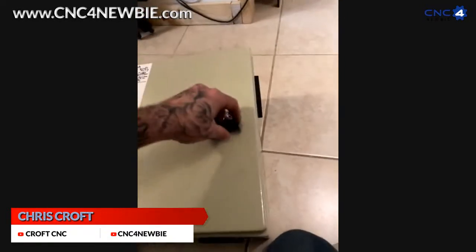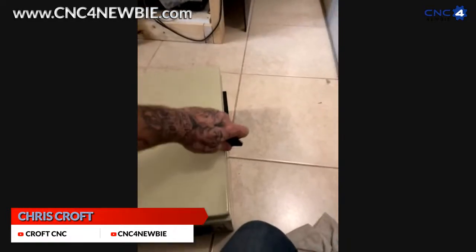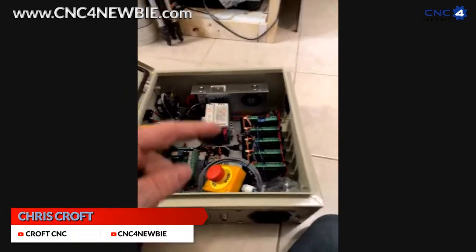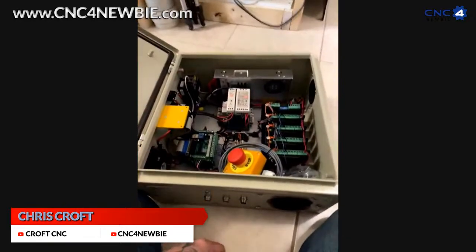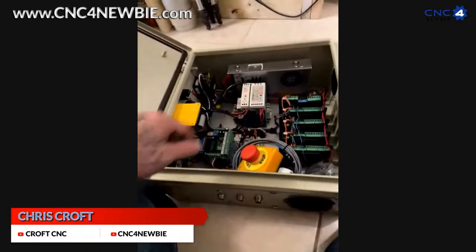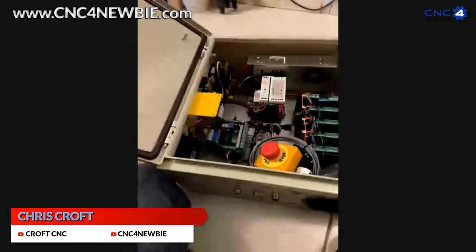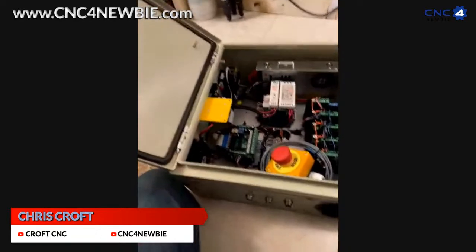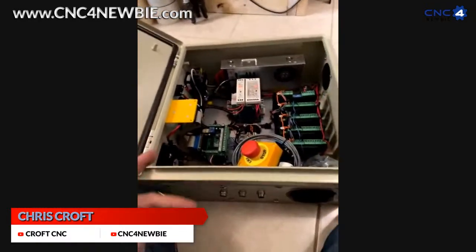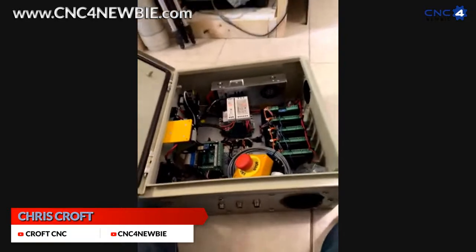It has all the power systems contained right inside of it. It has the alarm fault setup wired in. It has your step and direction signals and everything. You have two driver boards, or breakout boards. They have their own 5-volt system going through them, so there's no need to use Ethernet and USB to the computer, and so on and so forth.